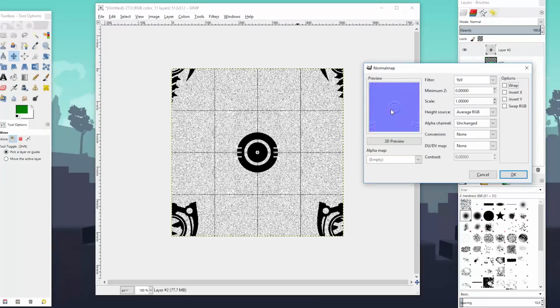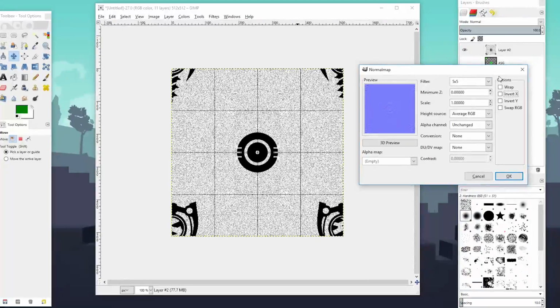Oh, that looks nice. Except that might be a little bit too smooth around the edges. I want maybe a little bit more of a defined bump. 5x5 seems to be pretty good. So I'm going to go ahead and just go with 5x5, but keep in mind that this is the decision that you guys have to make depending on what your texture is. If you choose 9x9, you might actually want that depending on the look of your texture. I'm just going with 5x5 because that's what I think is going to look good for the gold symbols on this leathery texture.